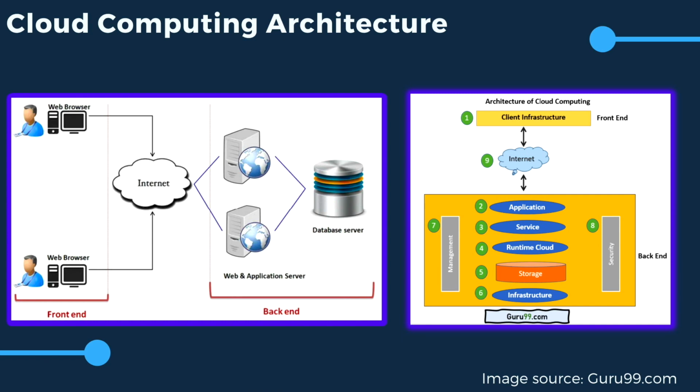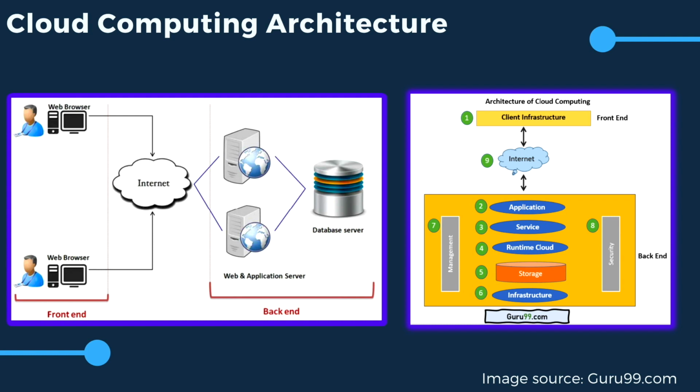This is a typical architecture of cloud computing. On your right hand side, you would see there is a client infrastructure, which is known as the front end. In our case, the client is you, and the one providing the services would be your back end. That is the service provider or the cloud provider. Let's assume it's Microsoft, where Microsoft Azure is the cloud services platform. In between them, there would be an internet connection. So whenever you need to use the services from Microsoft Azure, you should have an internet connection, and that should be with a very good speed. Otherwise, you may face many disturbances while using these services.